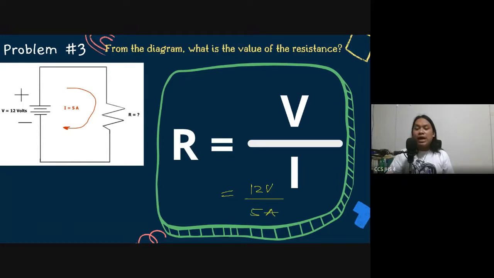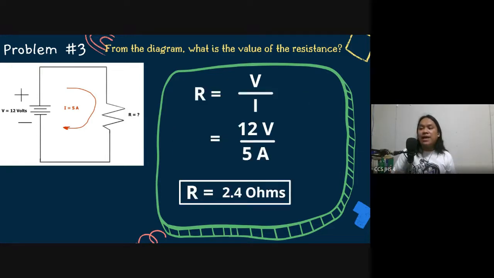So what's the answer? 12 divided by 5. That is a very difficult question, isn't it? Be very careful with your unit of measure. Look, resistance is what we are looking for. So what's the unit of measure? Ohms. Very good. But someone answered in amps. Be very careful, because again, the answer is automatically wrong if the unit of measure is wrong. So be very careful. Okay, very good. So we divide 12 by 5. So 12 divided by 5, that is 2.4 ohms.